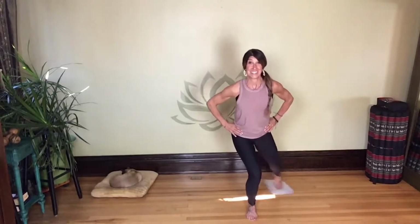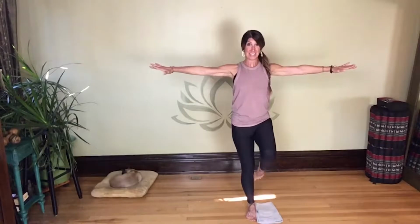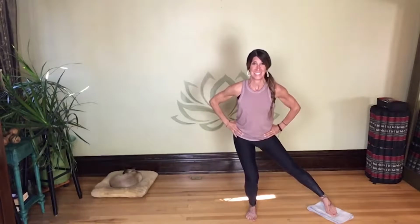Slide back, side, front, and in. Balance. Beautiful. Bring your foot down. Doesn't this feel good? Slide back, slide side, slide front, and pull it in.